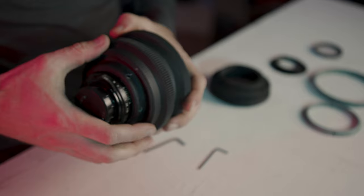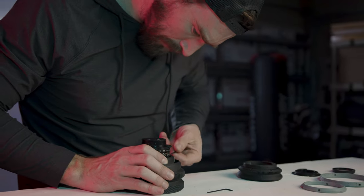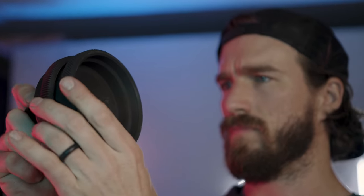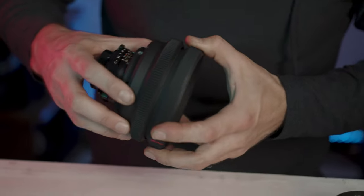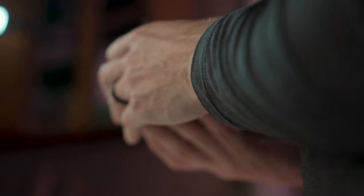A friend of mine has some 3D printers and I've been exploring things that can get printed. This cinema housing for several different Takumar lenses, some vintage FD lenses, and some modern Rokinon lenses popped up, so I thought it would be interesting to print it out and test it on this lens. I wish it were heavier — part of the reason for having a cinema lens is the weight to prevent jitter when shooting video — but since this is 3D printed plastic, it's very lightweight and the insides are hollow, so there's not a lot of weight.